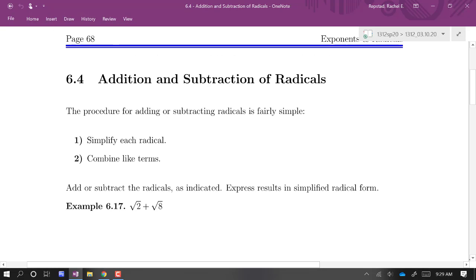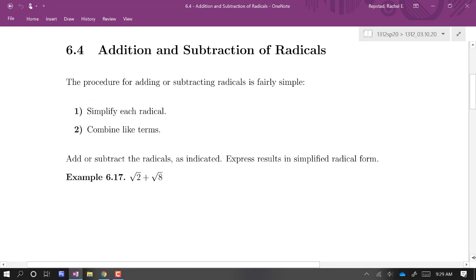All right, so we're going to just keep working with radicals, adding and subtracting radicals. We did this a little bit last semester. We're just going to do it some more. We're going to see it with radicals with different indices. And then we'll do some multiplication and division of radicals. That's pretty fun. And then solve some equations. So the idea is that you start by simplifying your radicals. If you happen to have the same radicand, the number inside, you can combine like terms.